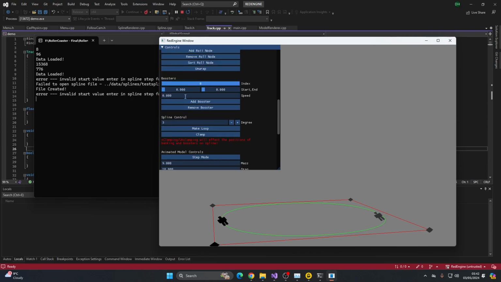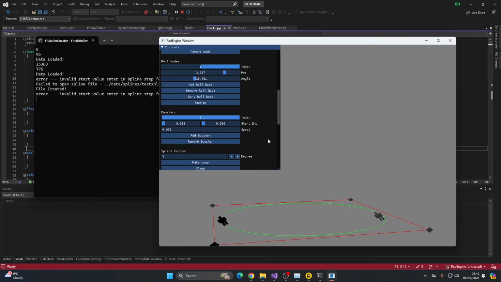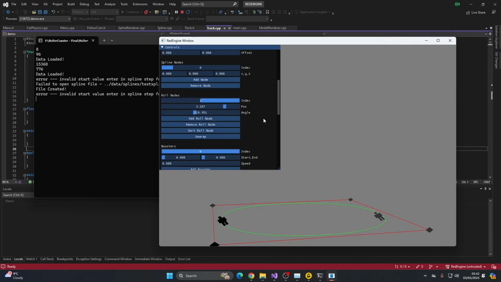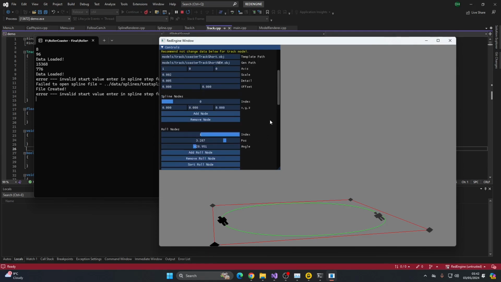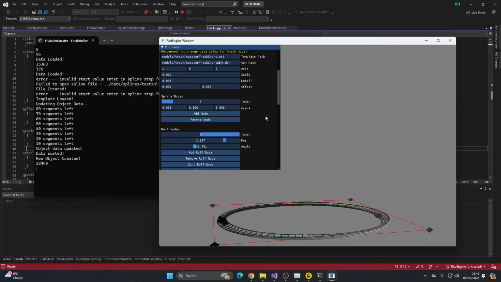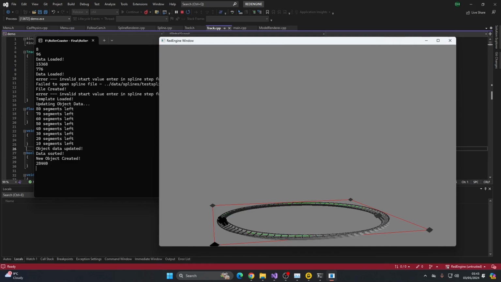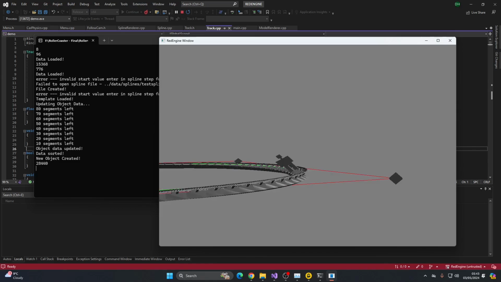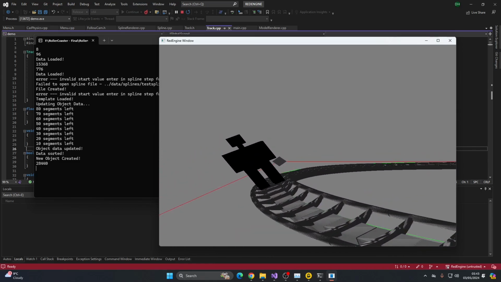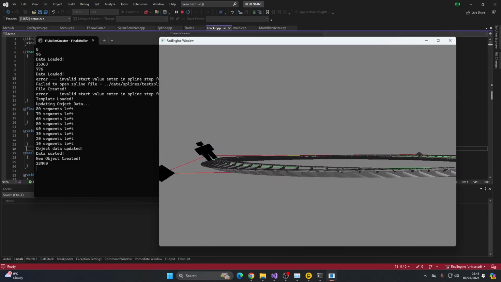And then a booster here. As you can see, I can choose how much of the track is a booster, and this will set a minimum speed for an animated model along the track. So if you have physics implemented, you can set a minimum speed. I will now generate a mesh, and as you can see here, the banking is here, the track bends and it banks to where these people are, like so.